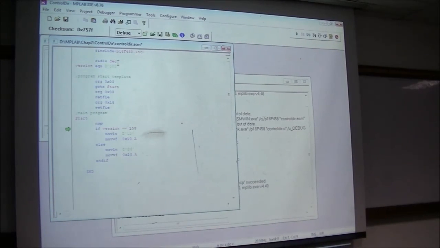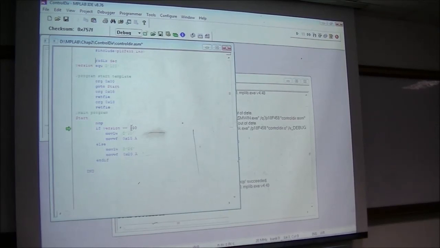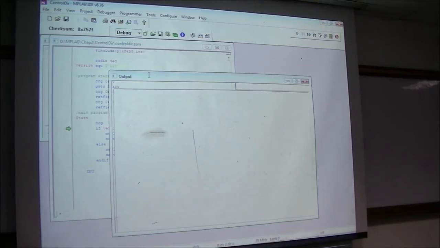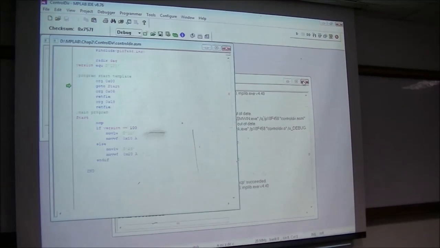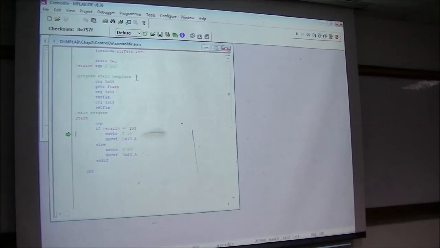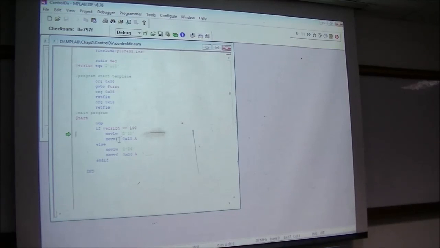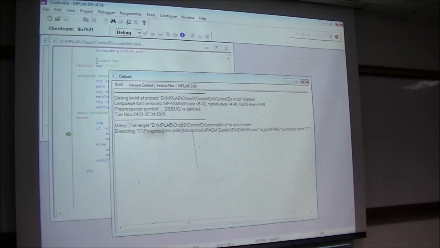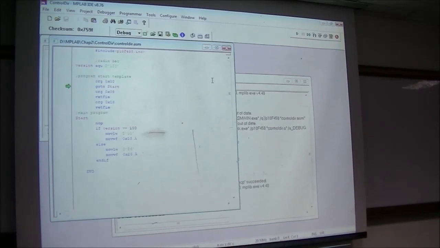Radix decimal means any number that is without a prefix will be categorized as this base number. So let's build this. Do you see? Now it actually goes here, right? Earlier, if I make radix a comment and execute this again, see, it goes to the next.